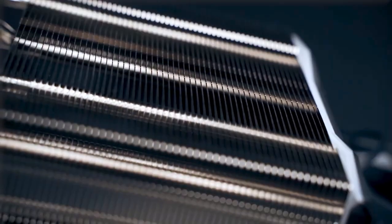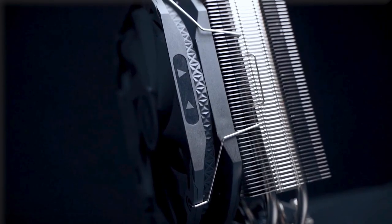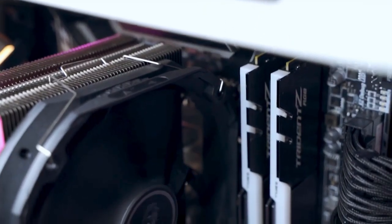Aesthetically, I really like this thing. It looks professional, it looks like it means business. But there are nice design flourishes that give an element of fun to it. What I really like though are the fans. There's a subtle crisscross radial design around the fans, which are reminiscent of the treads that you would see on a car's tire. So, nice little touches just to make sure that aesthetically the AS500 Plus does not look boring.